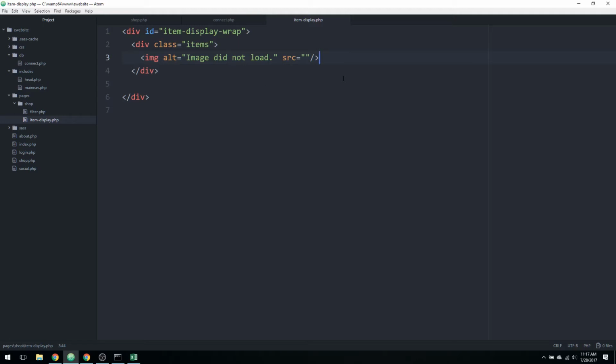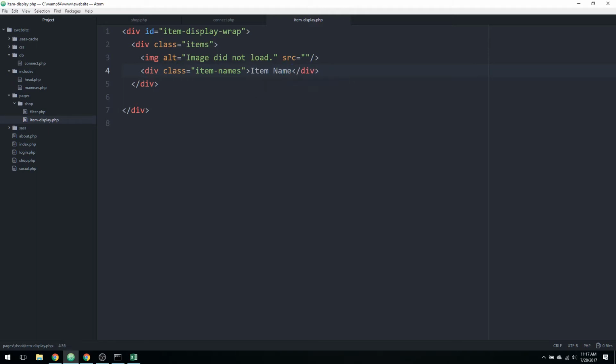And then I'm thinking maybe just a title. So item name maybe. So a div like that, and then a class called item names like that, and then let's put Item, capitalize it, Item name like that.